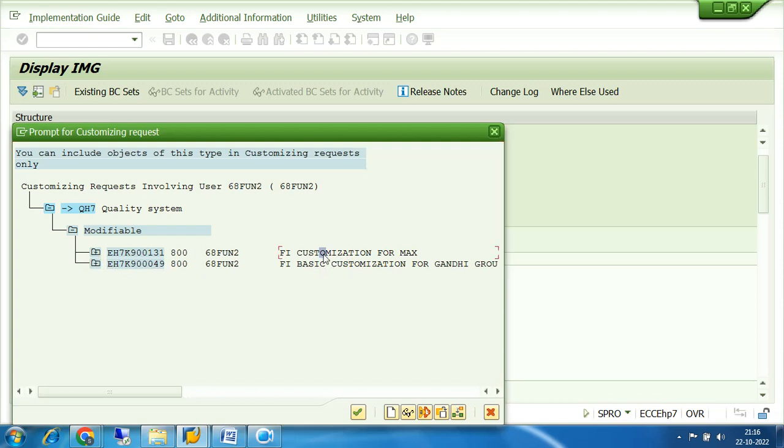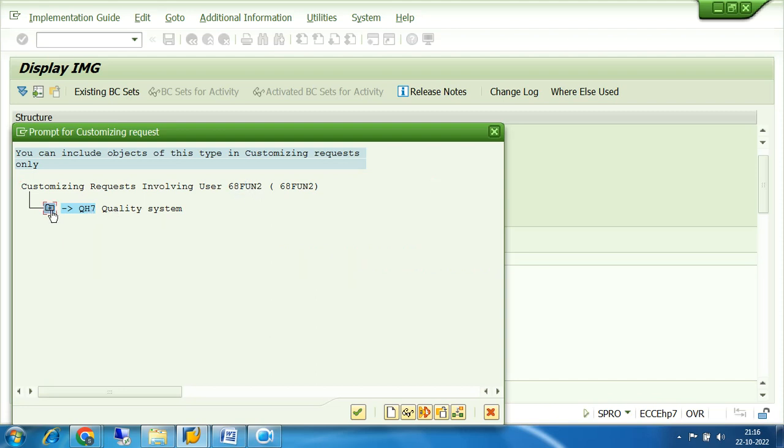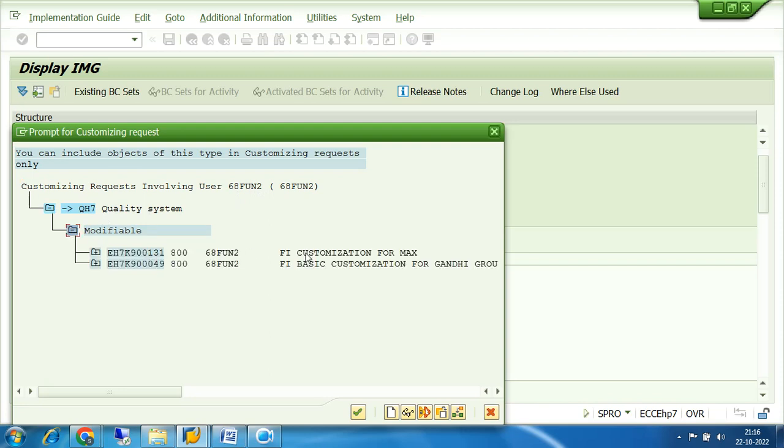This is the customizing request I have created, and it is under my user ID 68 font 2, which is the user ID of myself. Under this there is a system, the quality system, and under this I have created two customizing requests.